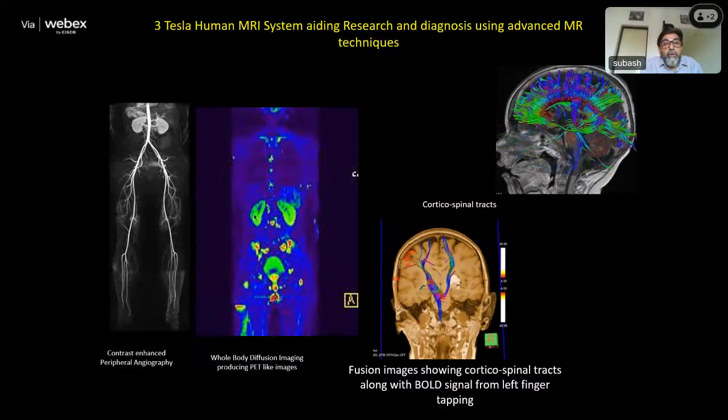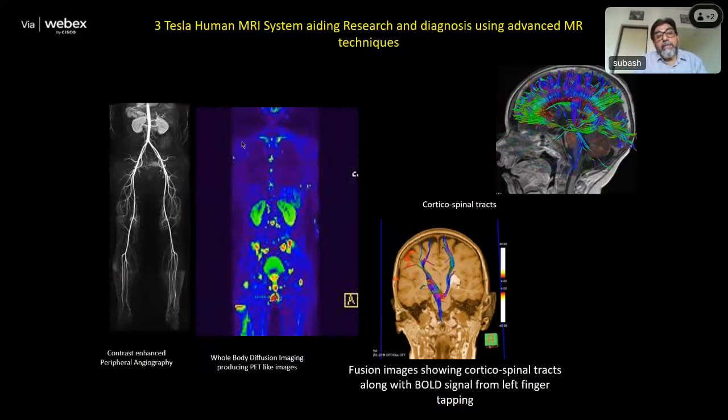So, people who know about positron emission tomography scans know that it is a very good modality to show you the metastatic lesions in the whole body. When a patient has cancer, there could be a spread of cancer in the whole body. So the PET scan is done. Usually, all of you must be knowing about the PET scan.